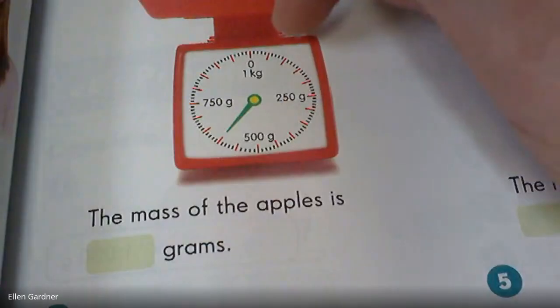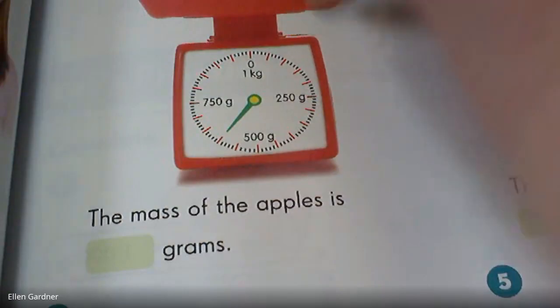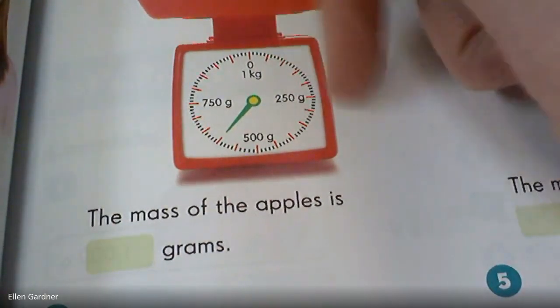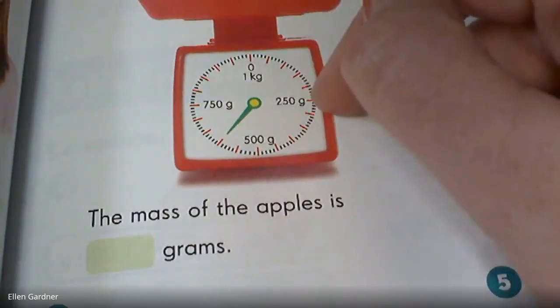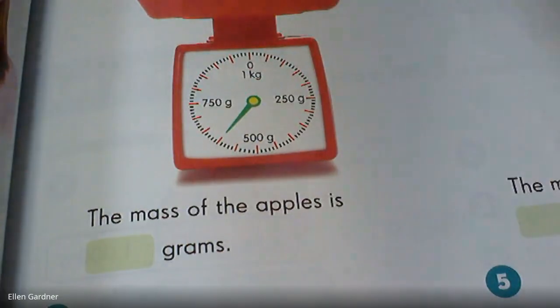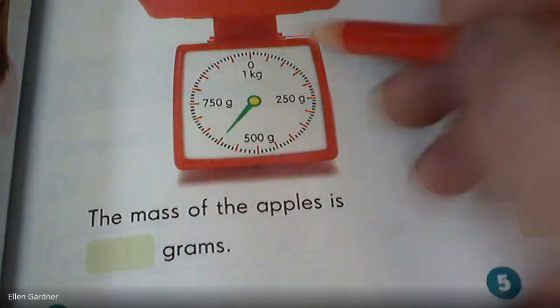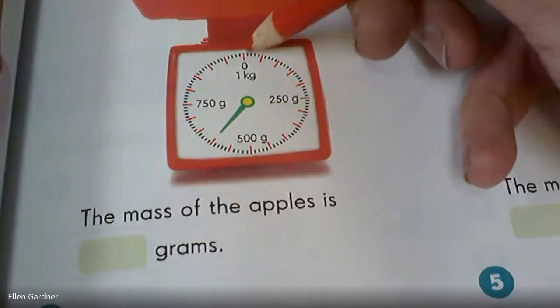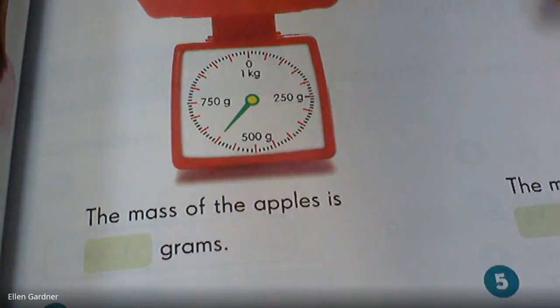5. So the red lines... very good. We're going to skip count by actually 50. This one's different because, look, 250 is the most. So it's not going to be skip counting by 100. It's skip counting by 50. The red lines. And then that means that the tiny black lines are actually going to be skip counting by 10.